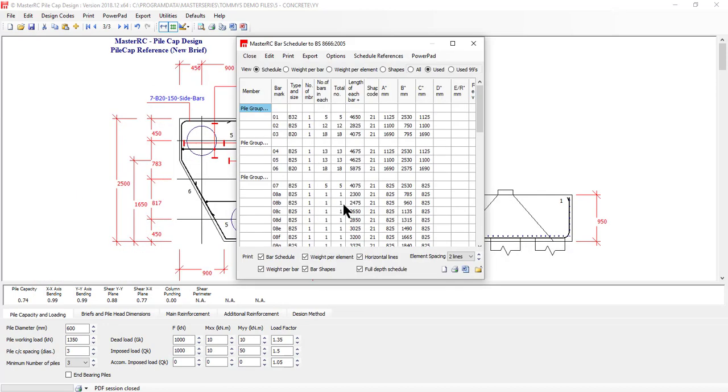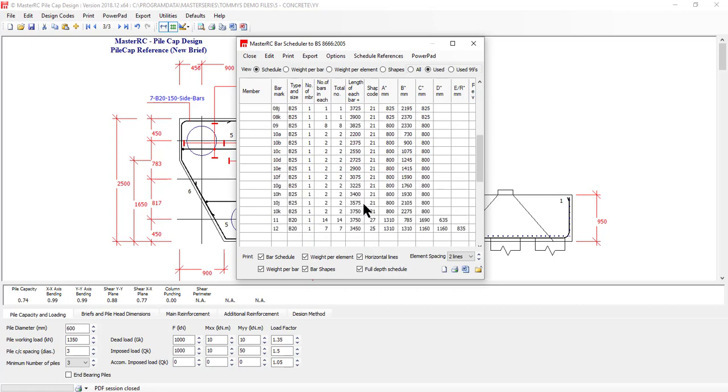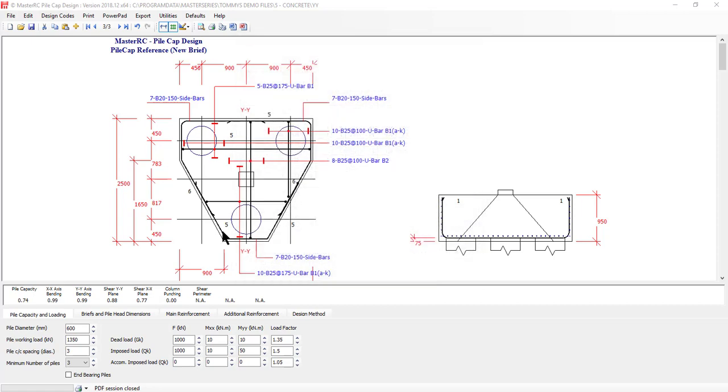And there's your 3 piles. The third one is a triangular 3-pile arrangement, and it's giving you all the varying bars, numbered for each top and bottom. So the schedule is available directly for both of those programs for your usage.